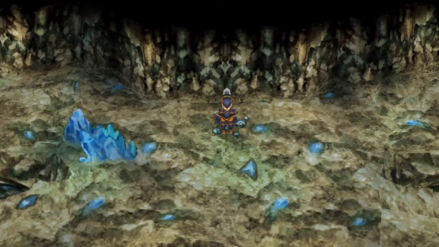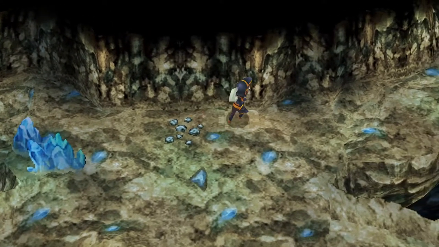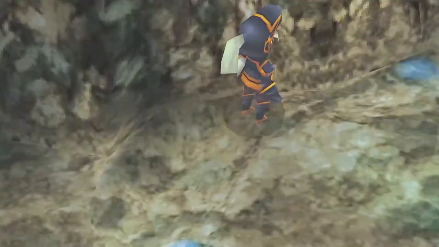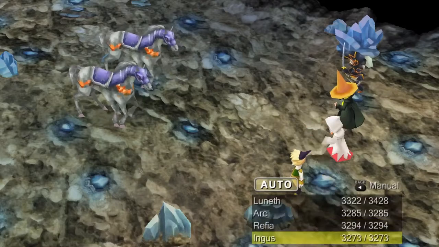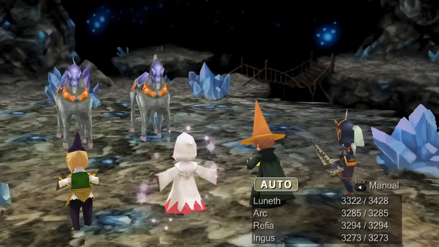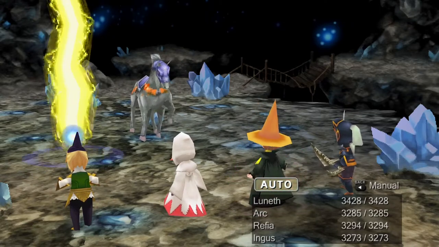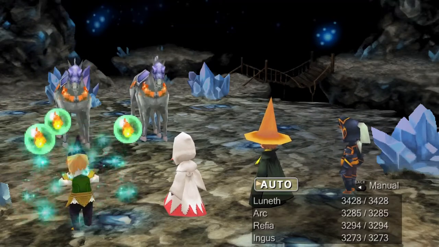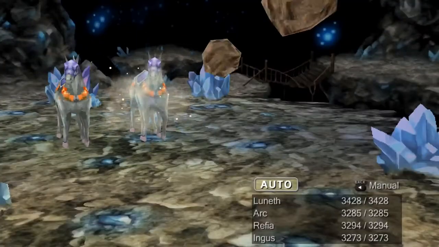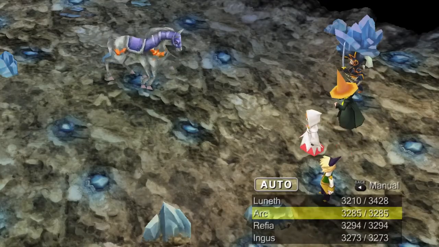Oh. What's with these rocks here? Does that mean something? Oh wait, I can go back there. Okay. Maybe I should target both. Demon Eye? I don't really know what that does actually. But KO the other one.